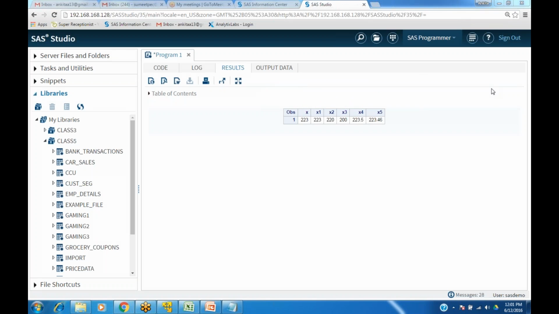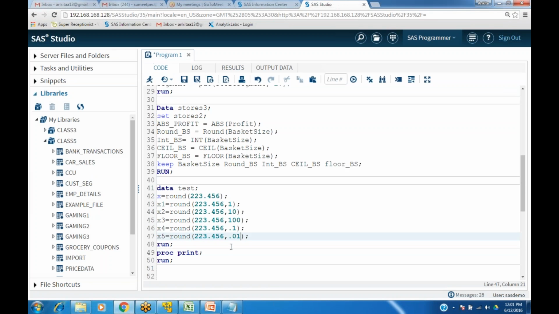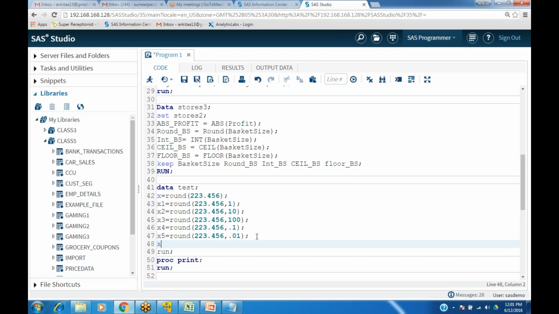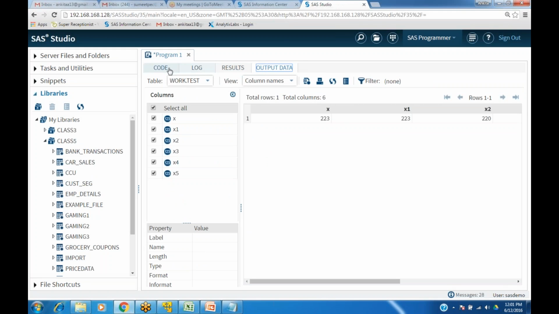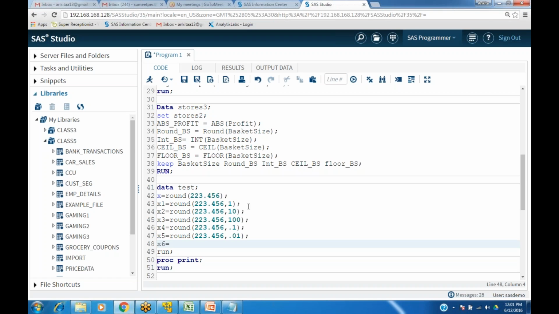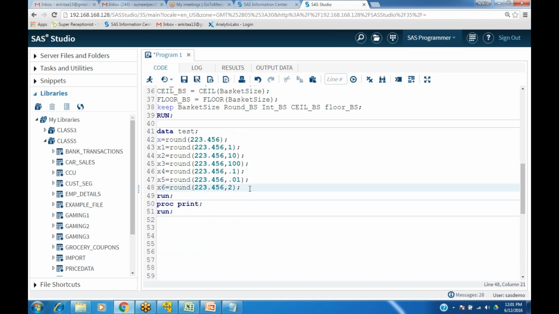In fact, the beauty of the round function is I can even say something like, what will happen in case I have x6? Absolutely correct. I want you to round the number to the units place, but even number.